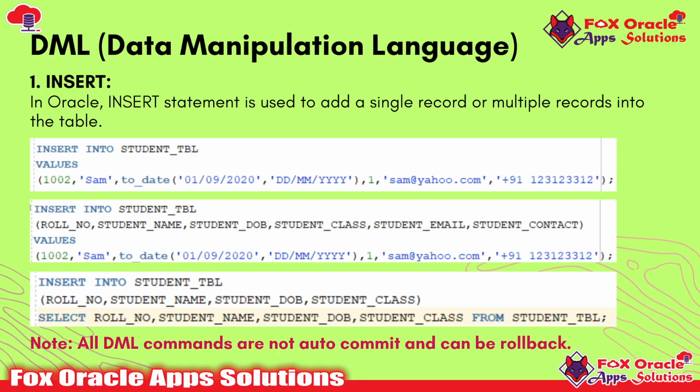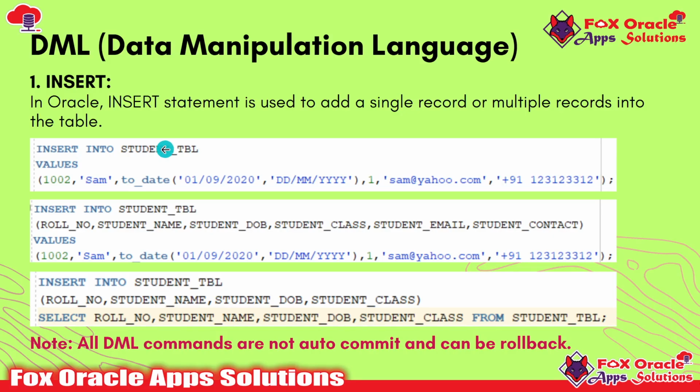Obviously, there can be more than one way to insert data. The first way, the simple way which we use, is insert into table name, and here we have to use the values keyword. This values keyword defines that these are all the values which we have to store into this table. And when we are using the first structure to insert data, it's mandatory to provide the data in the same sequence in which we created the table.